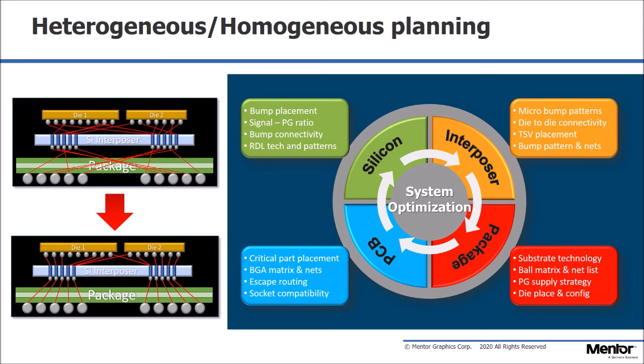The driver for design can vary. It could be a die-down driven design where the die bump assignments actually drive the package BGA assignments. Or it could be a PCB up driven design where a new IC package must be made to be compatible with an existing PCB systems design and its fixed BGA footprint. There is no right or wrong method. Each one is dependent on the application, and the planning process must accommodate that.